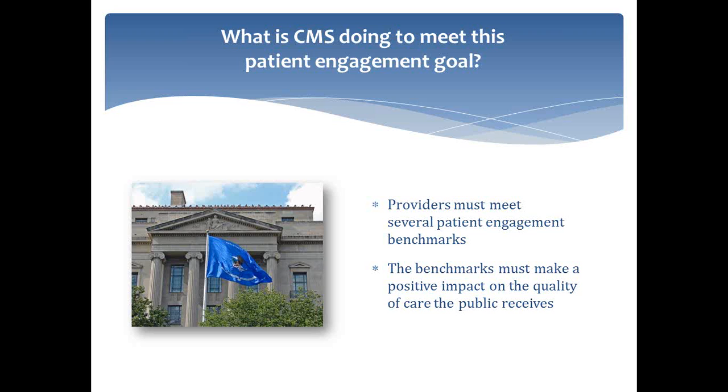And the last one is reminders for preventative and follow-up care sent to the patient, not just via email, but per the patient's preference. It really is becoming a digital world, and patients are used to doing everything on their mobile devices and accessing information immediately, so they want the doctors to be cognizant that different patients have different methods of communication, to really identify the right method for each patient.